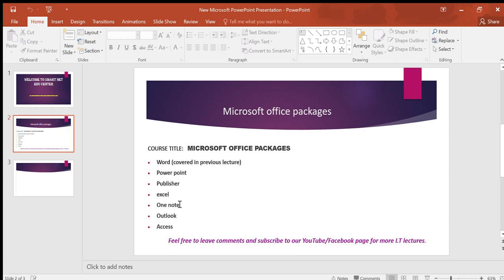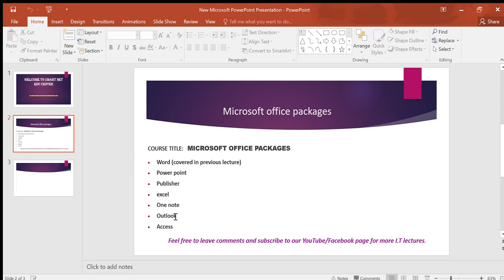Then we come to OneNote. OneNote basically is a note taker, so we'll be able to attach some notes. It also has some other advanced features, which you're going to use when you're using it on your computer. There are more features to it than just note taking, and we'll see how these can be taken up online, so that whenever you have another device, you log in and are able to see everything you want saved or seen.